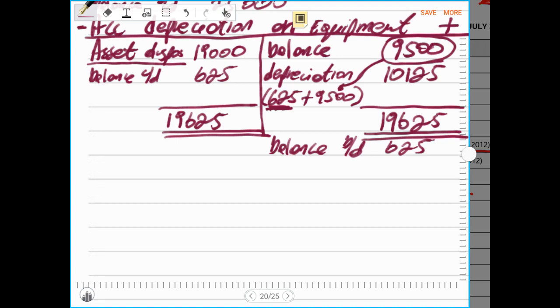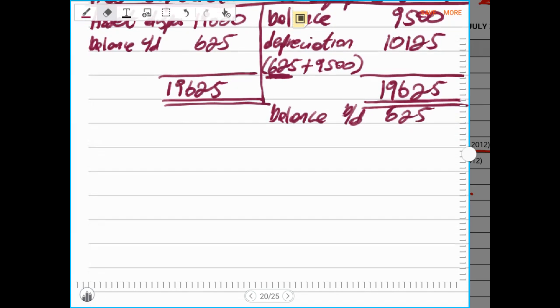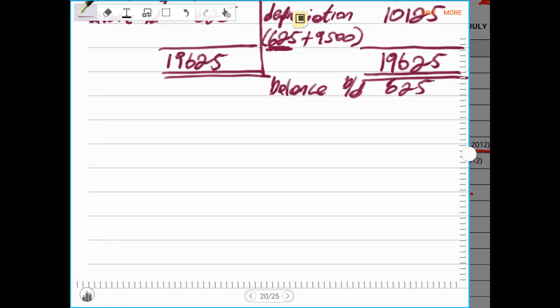So now the minute it is sold, we must also remove the total accumulated depreciation until the date that asset was sold. And this asset, being the old equipment, was sold at the end of July in the year 2013. That is why the balance at the end of the year becomes only the depreciation for the new equipment that was acquired 3 months before the end of the current accounting period. So now that ledger account is completely done. We shall continue doing the last ledger account, and the last ledger account is the asset disposal account.